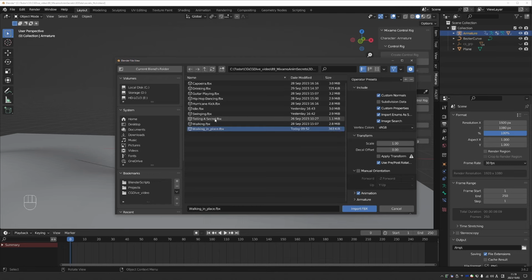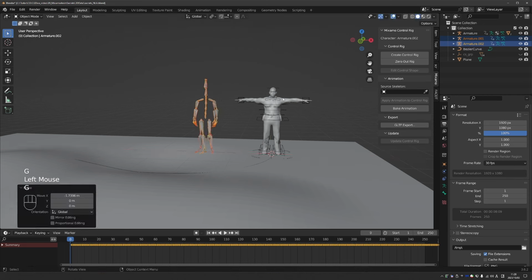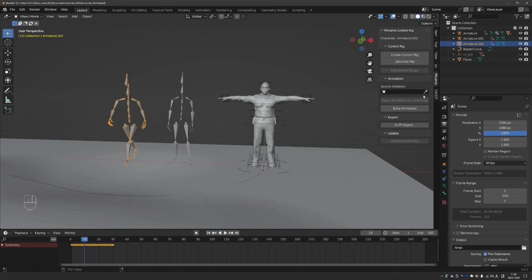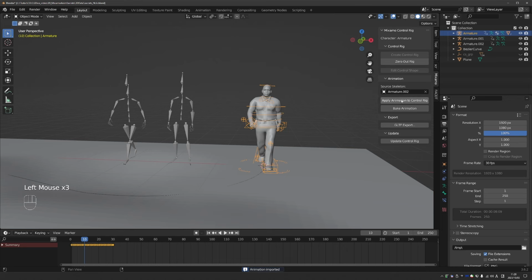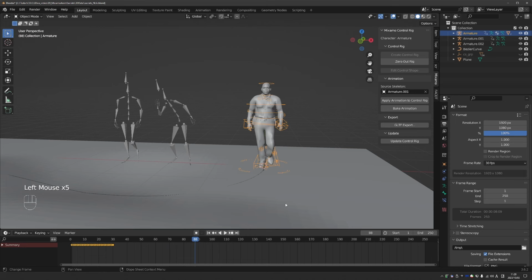Same, I'll have the walking in place and telling a secret. I'll set the walk as the source skeleton and apply the animation to the control rig. And then the secret animation, and again apply it to control rig.